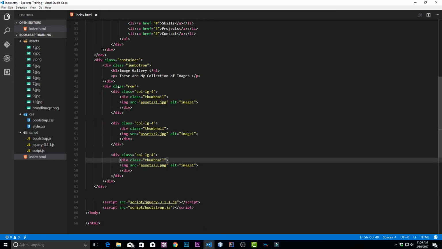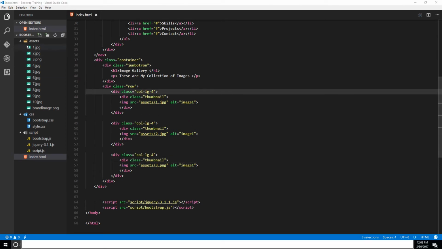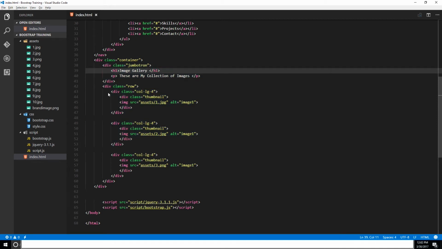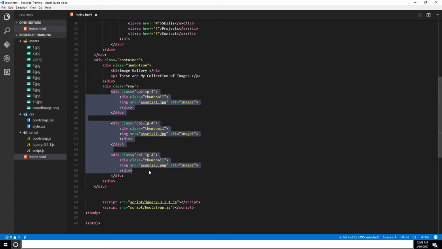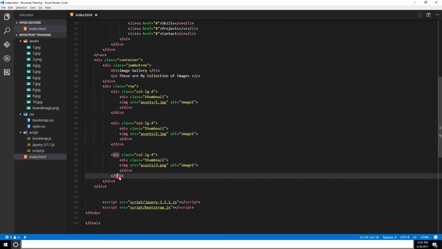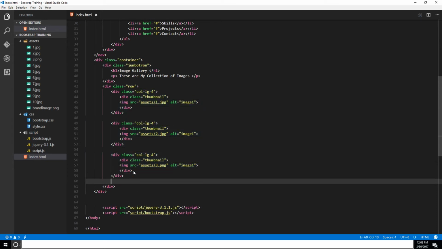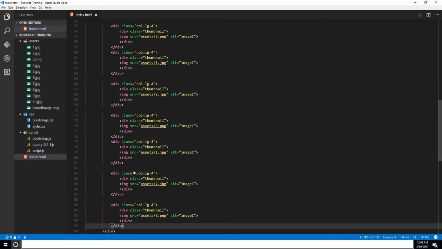Let's go back, and now we can just copy and paste these a few times. First of all, let's organize this into a responsive image gallery. So let's add the rest of our images first, and then we will make it responsive. I'm going to copy these images. I'm pretty sure that I've selected all the divs I need. Let's copy this and see what that div is. So that's the div there, so we need to copy from here. Let's copy these, come to the next line, and paste it 2 times.